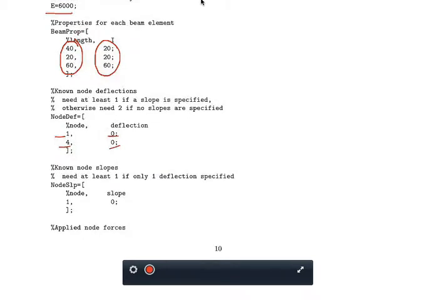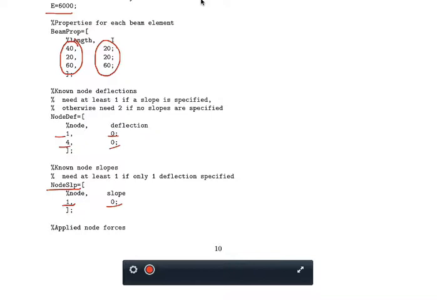We can also input known node slope, SLP, in a 2 by 1 matrix. Row 1 will be the node, row 2 would be the slope, and we have only node 1. We know the slope is equal to 0 on the end that is attached to the wall.